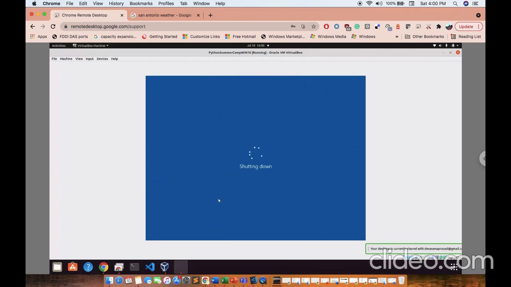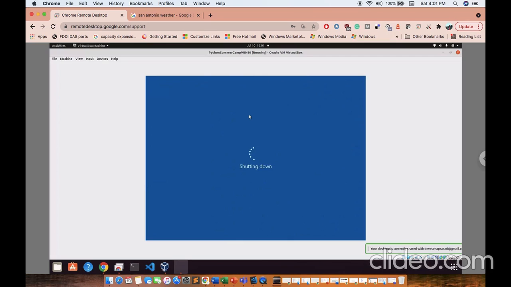It looks and operates pretty much similar to your own local Windows 10 machine. And your work will automatically be saved.